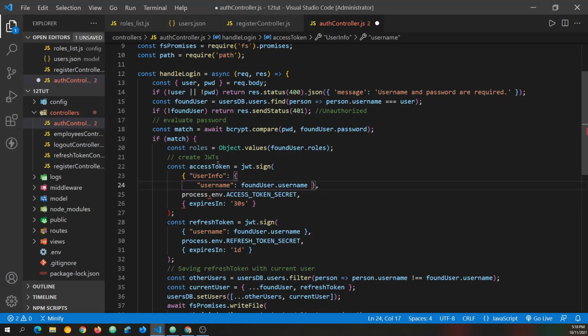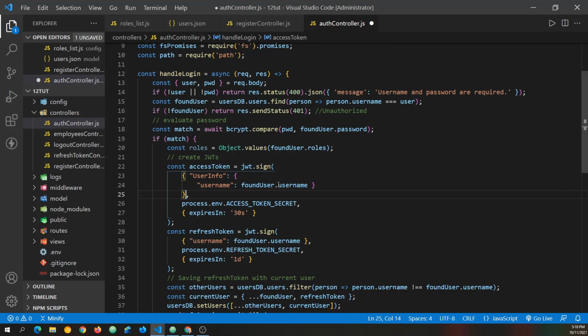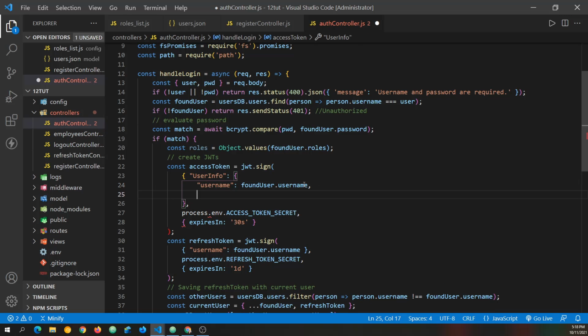And inside this object, we'll have username. Let me go ahead and add the closing curly brace for the object here. So we'll have the username, but then, oh, we don't need that closing curly brace. But then we also want to add some more information here inside of the UserInfo object.